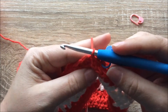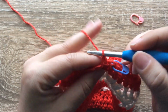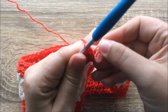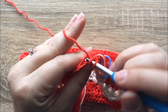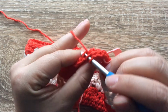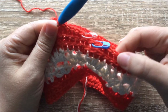For round 9, exactly the same, chain 1, and we're going to do a half double crochet into the third loop of that stitch. Front, back, keep turning, and there's our third loop. Mark that as it's our first stitch of the round, and then again half double crochets into the third loop of every stitch on this round. You can pause the video here, continue to do your half double crochets in that third loop, and I will see you when you get closer to the end of this round.